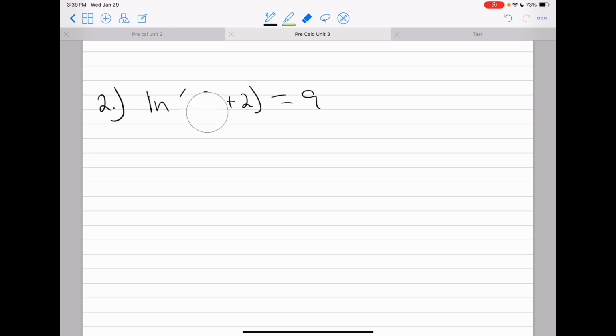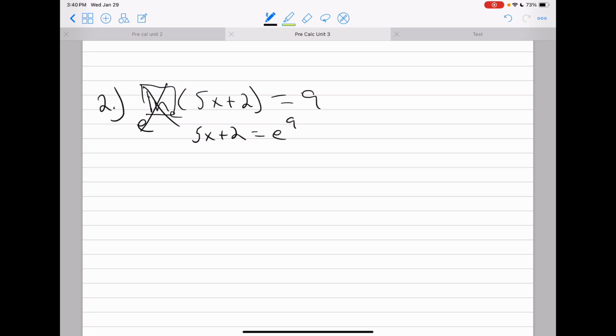Step 3 says use properties to isolate your variables. So I'm going to go along and say, okay, well, I need to get rid of the natural log. So how do I get rid of the natural log? I exponentiate it to e, right? So e to the natural log of e, those cancel out. So I'm left with 5x plus 2. And then I have e to the 9th. Cool, cool, cool. So now I have e to the 9th power equals 5x plus 2.